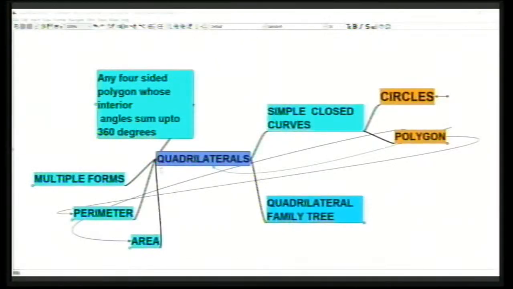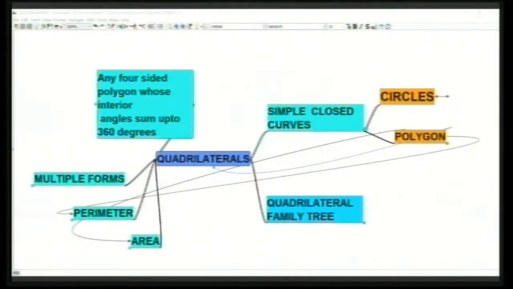So this is the concept map I have done on the chapter on quadrilaterals. You can see some nodes here, starting from the quadrilaterals, moving to the left and right. I'm going to open each of these nodes and allow you to discover what is in store for you in this chapter. Because my central topic is the quadrilaterals, now I'll tell you how we are going to build on this from some basic shapes that we already know.